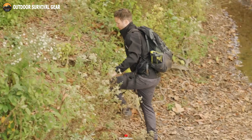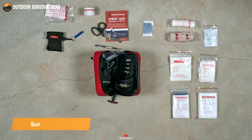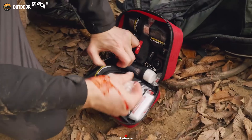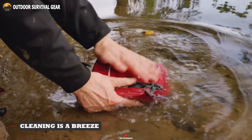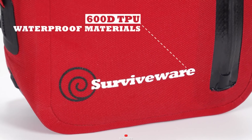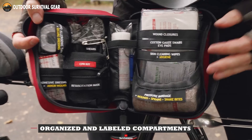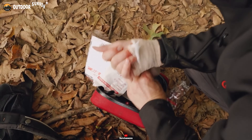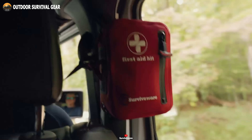In the midst of any outdoor adventure, accidents can occur in the blink of an eye. To conclude our list, consider the Survive Wear First Aid Kit, a comprehensive solution equipped with approximately 100 high-quality emergency essentials for addressing minor wounds, cuts, scrapes, and burns. This medical kit stands out for its exceptional durability and water resistance, thanks to its robust rip-resistant 600D polyester construction. Its organized inner components are clearly labeled, ensuring easy access to crucial supplies in times of emergency. With the Survive Wear First Aid Kit on hand, you can be the hero of the day.